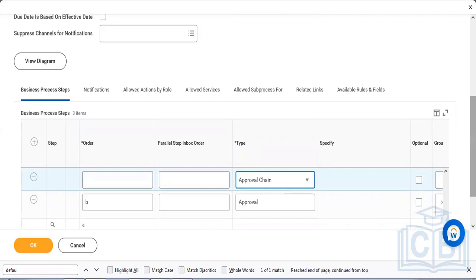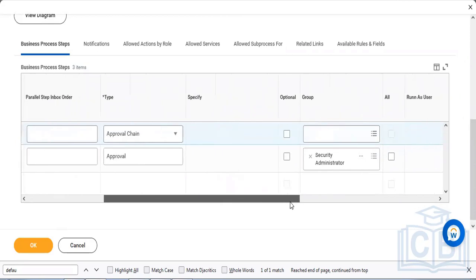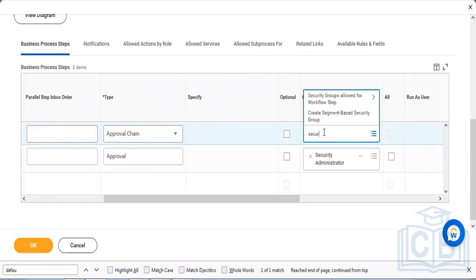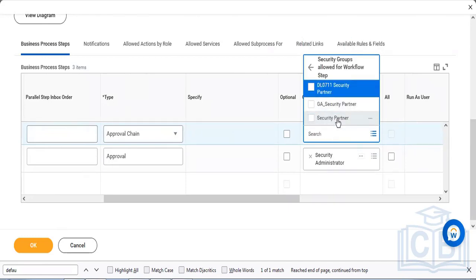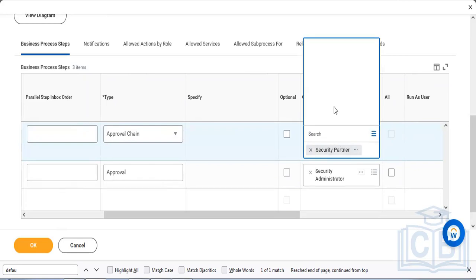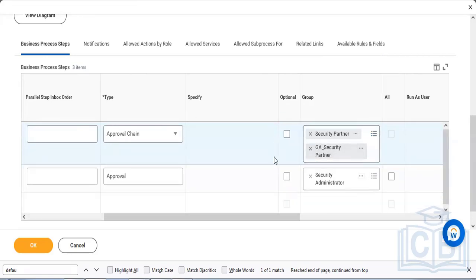If there are multiple approvals, let's say the security administrator is there, security partner, and here you can see multiple approvals are there. When you require an approval from multiple security groups, you can actually add an approval chain.